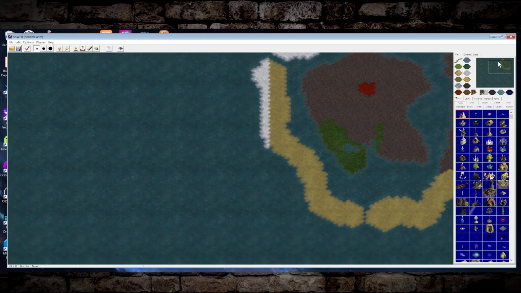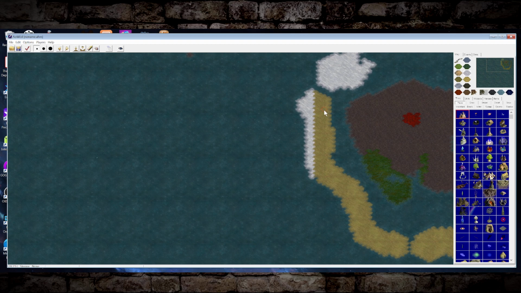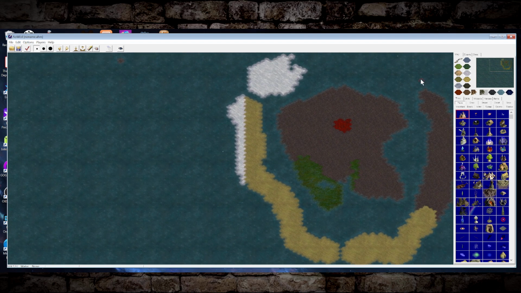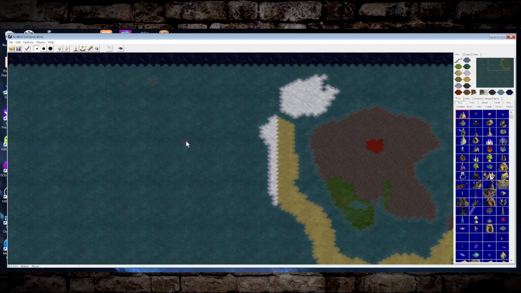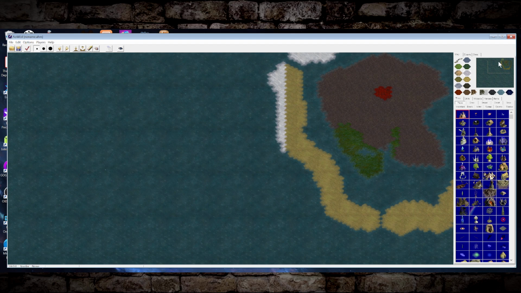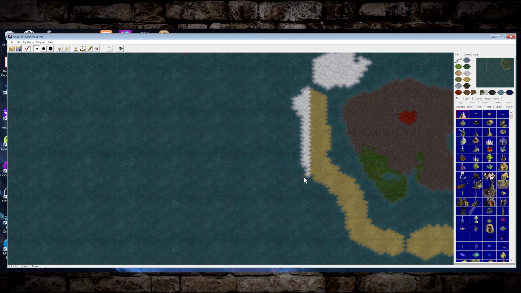Yeah, mostly the beginning here is just, this is how I like to start. You can start any way you want. You could have started with a whole land map and then filled in the water. I feel like water is the best way to start, and you fill in your land masses. I will do the best I can here to explain anything. This is going to be a pretty basic, boring part here, and I don't know how much commentary I really can put on just drawing a map, but I will do the best that I can.